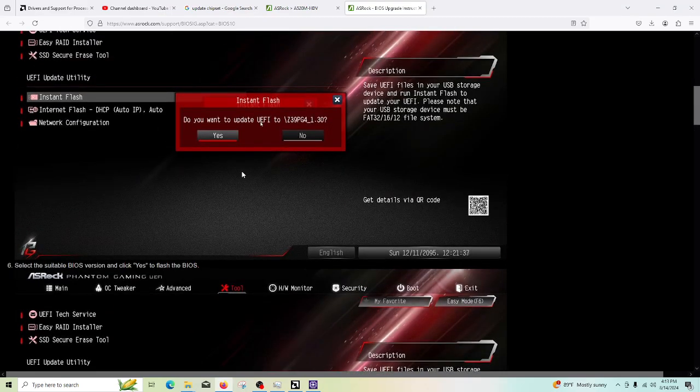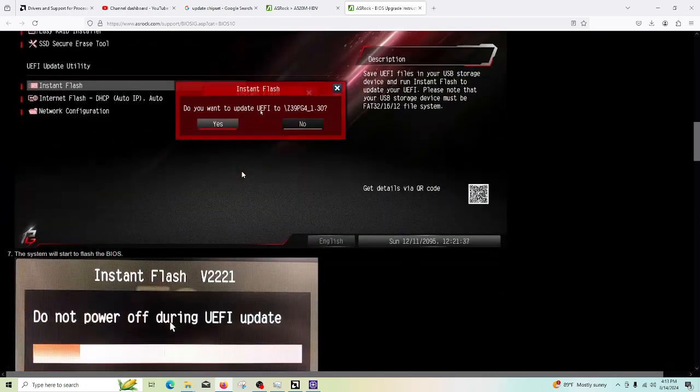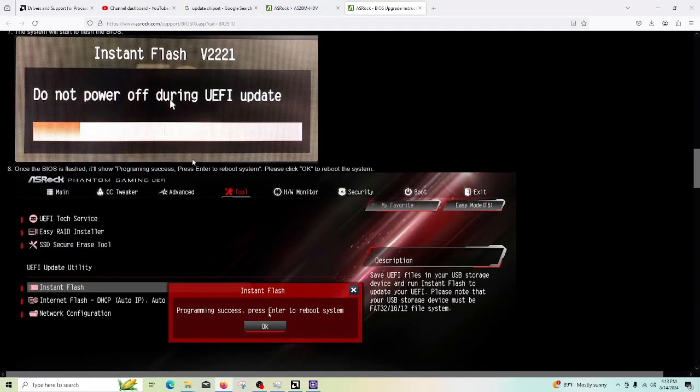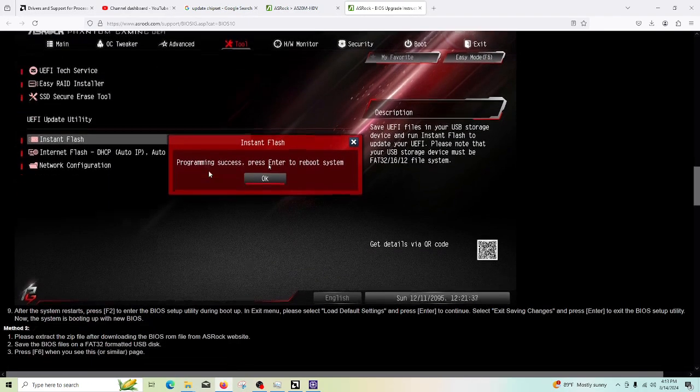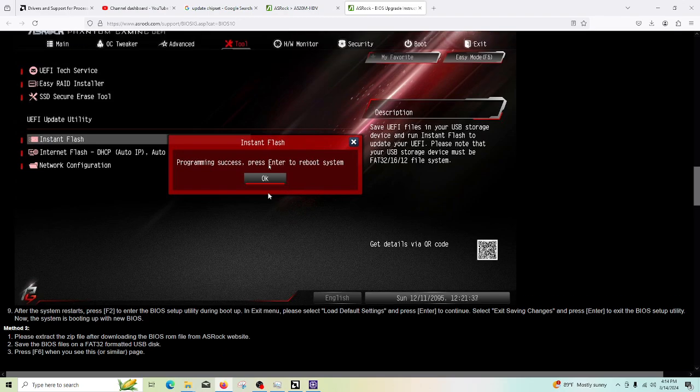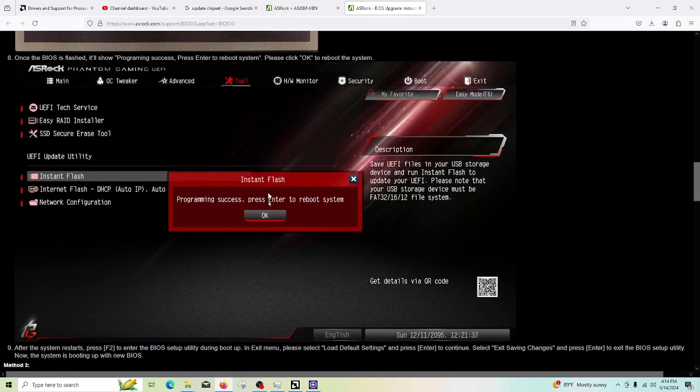What's this? It seems like the same screenshot. Okay. Anyway, you're welcome to go through this. I'll put the link here if you want to read this. You may have the same motherboard I have, and if that's the case, look at the end of it. Programming is successful. You just officially updated your BIOS with the latest BIOS file from your manufacturer.